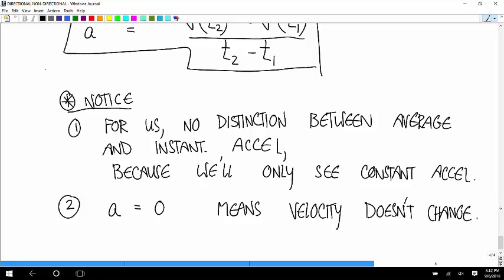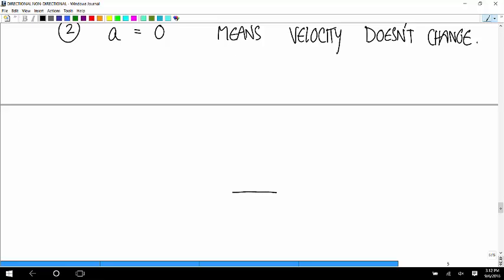Nope, it doesn't mean that, because if you have a graph of position versus time, the velocity being constant looks like this. Okay, that's what zero acceleration looks like. But if you look at two different times, this time the position is negative, this time the position is positive. It just means it's moving in the same direction without changing its speed. But that speed could be a million miles an hour.